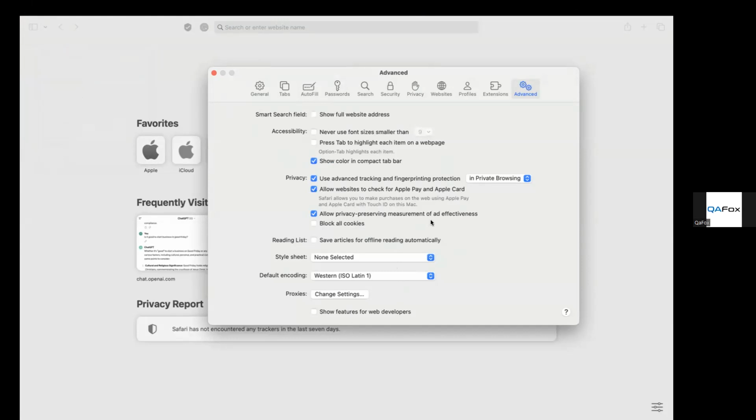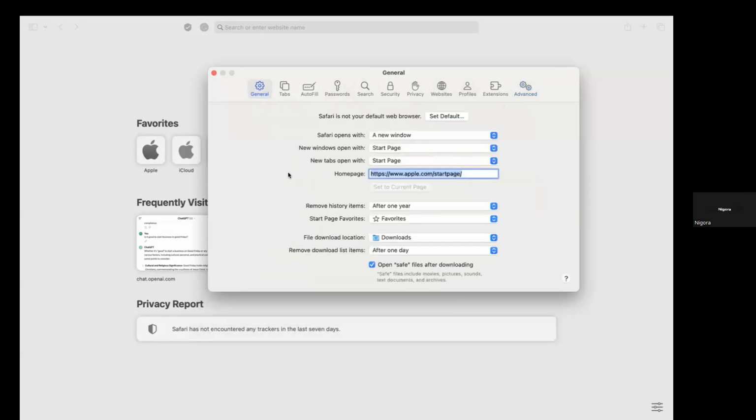Where do you see this show develop menu option? Advanced tab kind of thing will be there in the Safari browser, right? Show developer options kind of thing will be there actually. General, go to general. Oh, advanced options. Okay, one minute. Let me find it out.